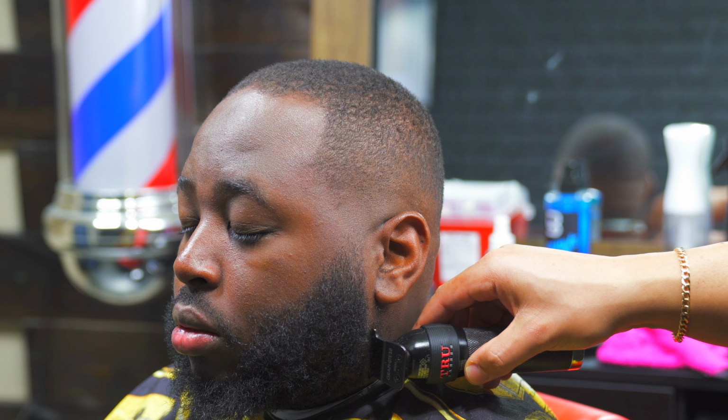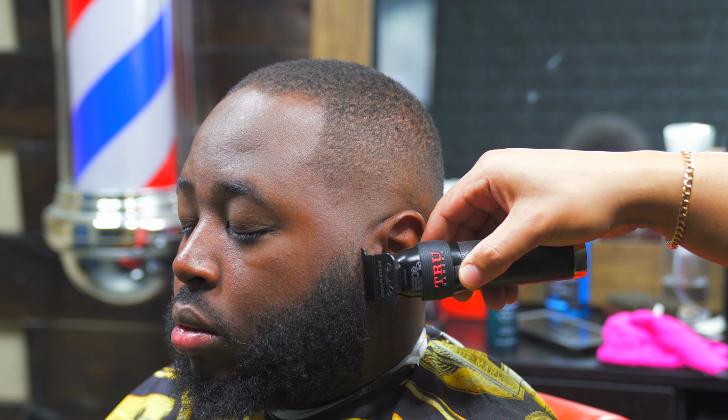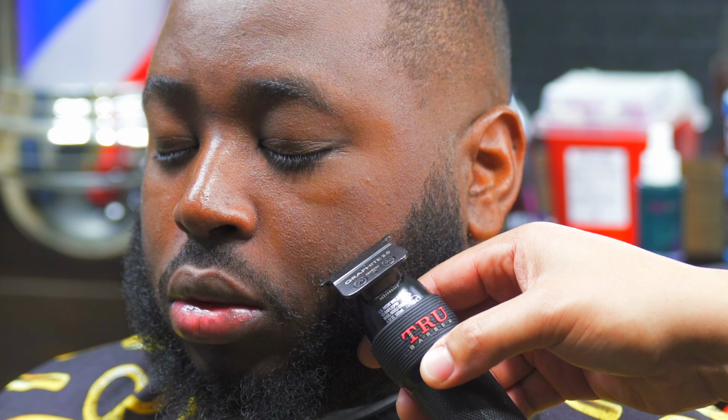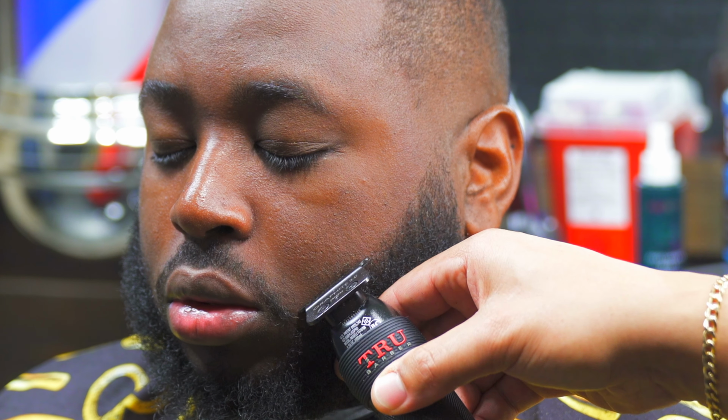To kick things off, we're going to start out by shaping the outside of the beard. Keep this area as wide as possible, and the same goes for this top line. Right now, I'm not worrying about getting it as sharp as I can. I'm going to come back with the razor, so I'm just creating an outline right now.